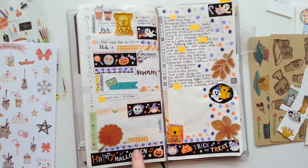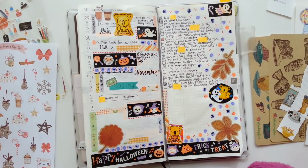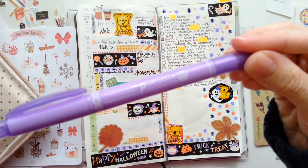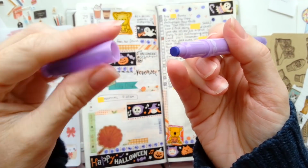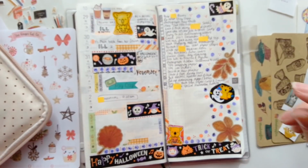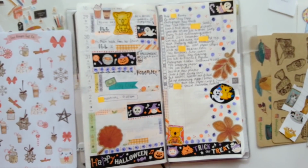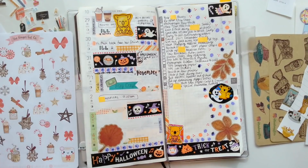Then I sort of decorated with the dot pens. I've got to say, has anybody else got these dot, what are they called? The Play Colour dots. I really love the idea of it. Like, you have the, hang on, I'm trying to focus. You have the dot on one end. But I don't know, they're not working for me on the Hobonichi paper, because they're just too sort of inky. They leave quite a bit of a blob, so I'm not really sure. I don't think I will get them again, only because I do most of my drawing and decorating on Hobonichi Tomoe River paper, so I'm not sure about them really.